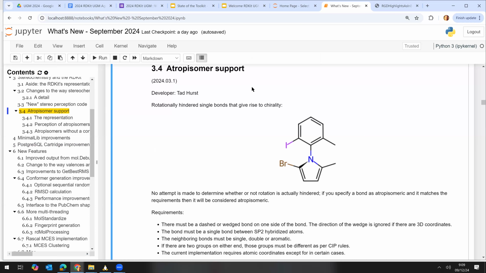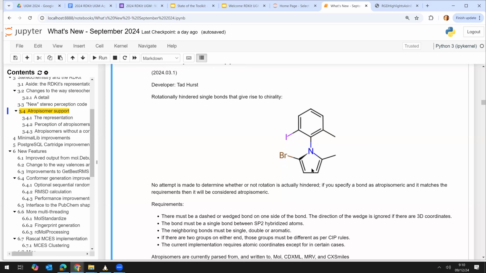This is something that Tad at CDD did. We all worked together on this, and he came up with an idea for a representation and how we might do this. And it's been there. I want to just walk through what's there so you understand it, because I think it's pretty important. This is something that's becoming more and more relevant. And it's something that we didn't have an analogy in other toolkits to look at and see how they're handled, because most toolkits don't do this well or at all. So I just wanted to let you know what's there, and we can talk about it a little bit.